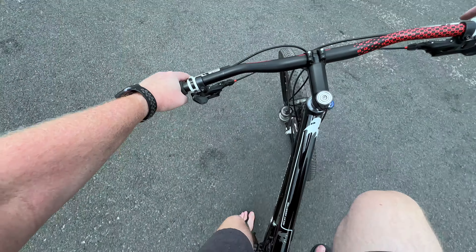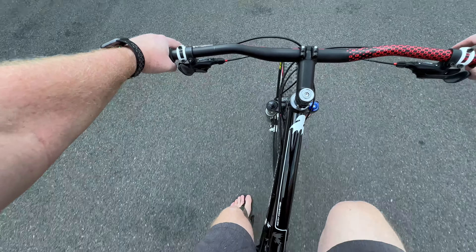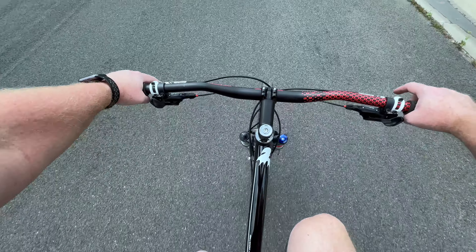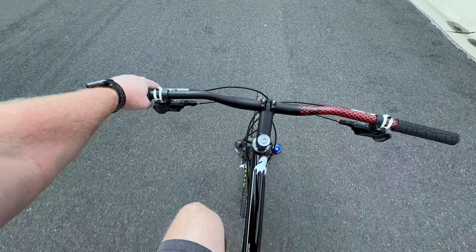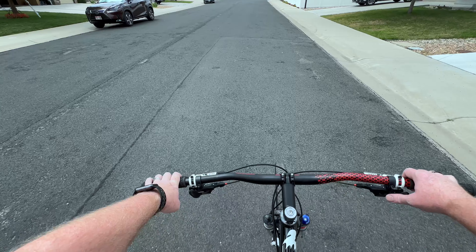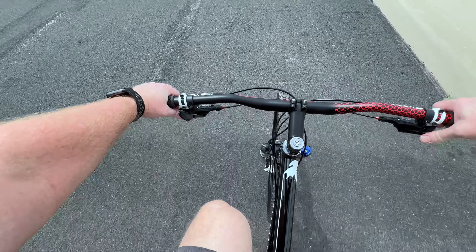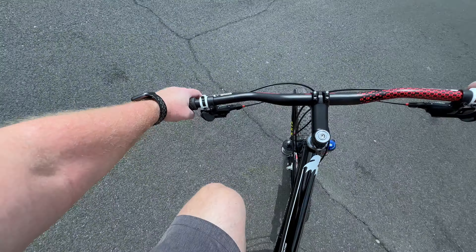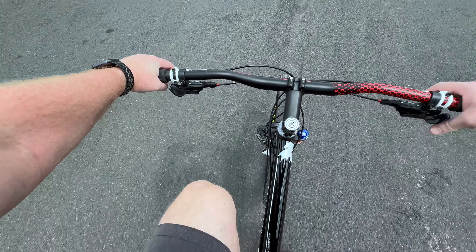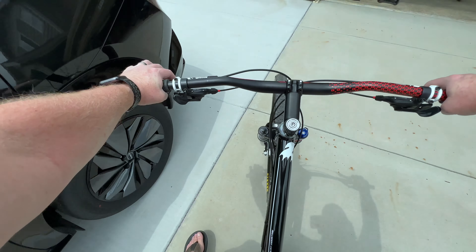When you have brand new pads on a bike you want to ride the brakes lightly — feather them or keep them slightly pressed — to heat them up and burn in the pads. That gives you the best performance before you get into any contaminants. I did notice some skipping in the small gear in the back; that's either a worn small cog, an installation issue, or a limit-screw adjustment preventing it from fully seating on the smallest cog and causing it to fight the derailleur. Small adjustment most likely in play.